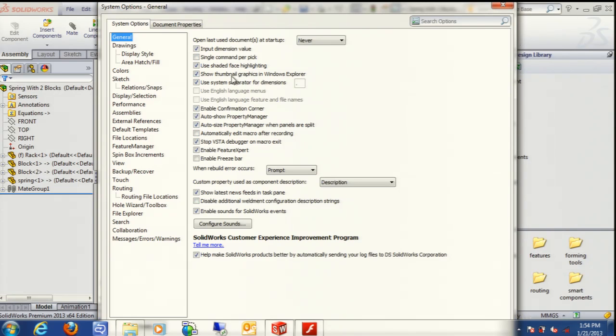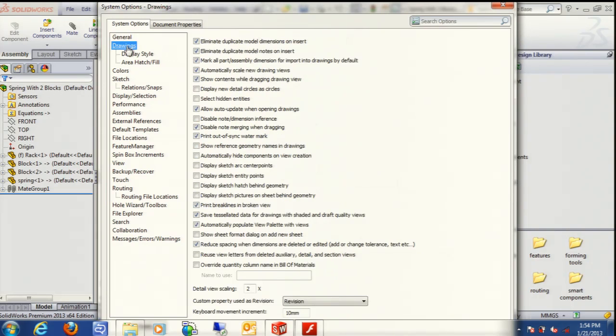So those things are set up here, and it's specifically only your machine. As we go down the list, there's all the things for drawings, all the different settings that you have there. A lot of people will vary on whether they show sketch points or not. I've seen it any other way. It really doesn't matter. Again, it's only for your machine, so it doesn't make too much difference.